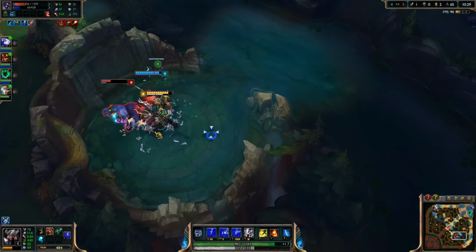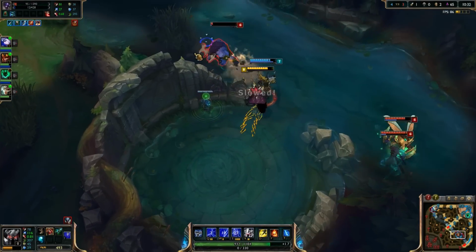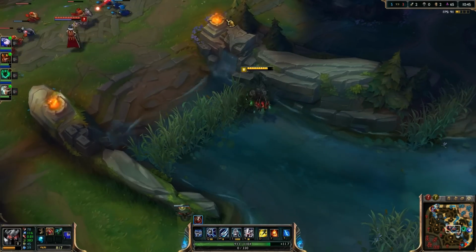So we're actually going to do it right now to the cow who's stuck in the pit who didn't have flash. So we're not going to burn any extra abilities on him. We're not going to use our ult, not going to use our ignite. We're just going to pick up an easy kill, not waste anything on him.